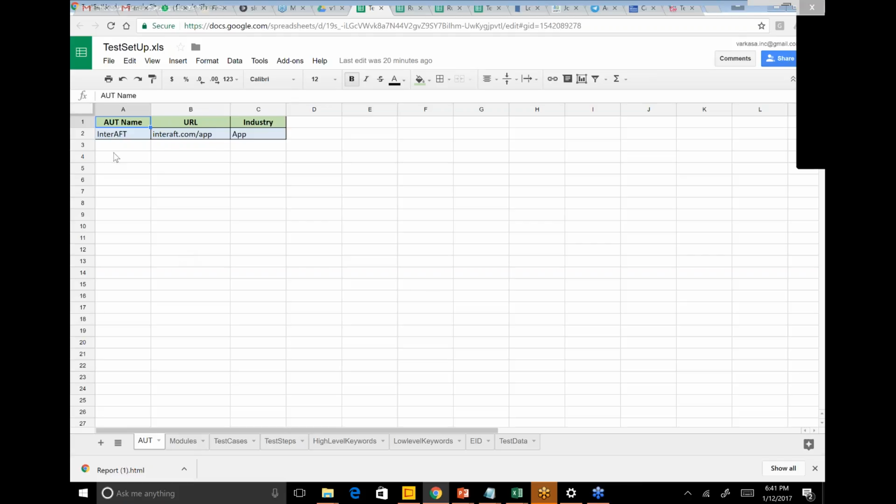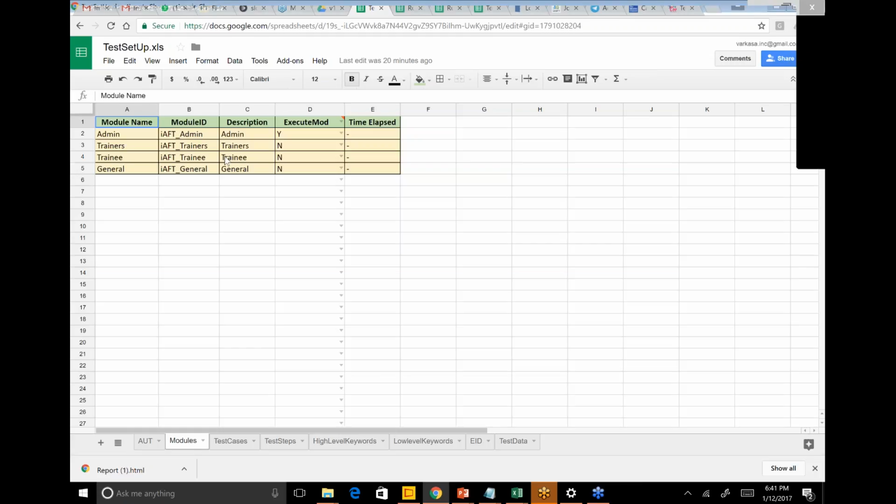This is where they will start entering the details about the application, just one entry, because we're working on single application at a time. For each application, there could be multiple modules in it. Modules basically can be divided as core functional blocks within any given application. So it makes it easier for development team, also for testing team to work. So for Interact, for example, as a sample application, we divided it into 4 modules. There are more modules that can be added. This list does not show the complete thing out of it.